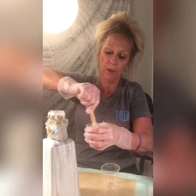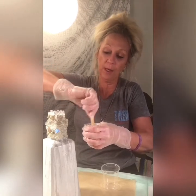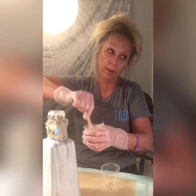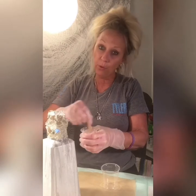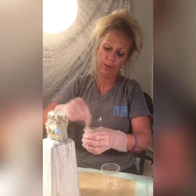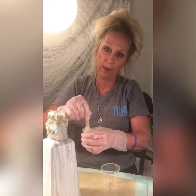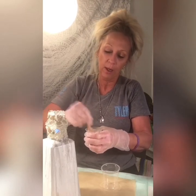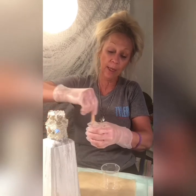I'm telling you, Stone Coat is the best. Stone Coat Art Coat has the longest working time that I've found, especially for paintings and big pours and things that you really want some more manipulation time to really work out your design and your thought process and all of those things that come with your creativity and your art. And this is KS Resin, and it's really good.